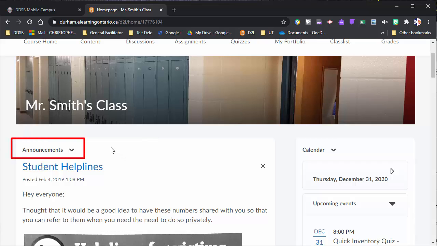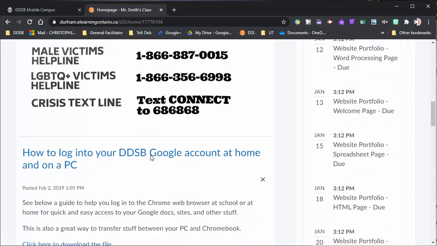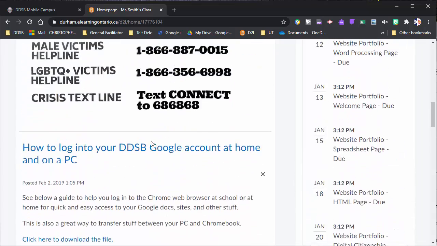Announcements are a common way for teachers to provide important reminders and key information for the day and week. Other teachers will use an activity feed to accomplish the same thing in this area of the course homepage as well. Review this area closely each time you access the class and scroll down the page to ensure that you did not miss anything important or any earlier announcements.